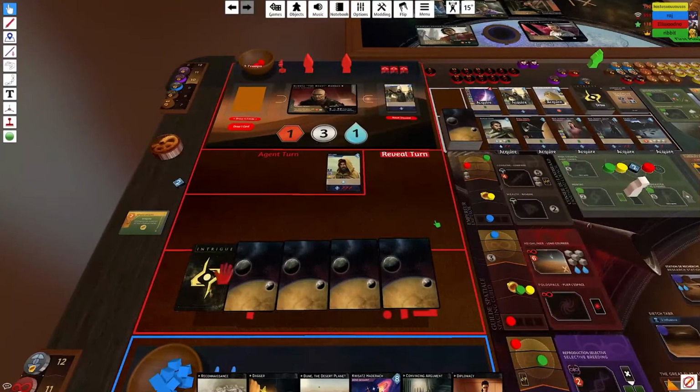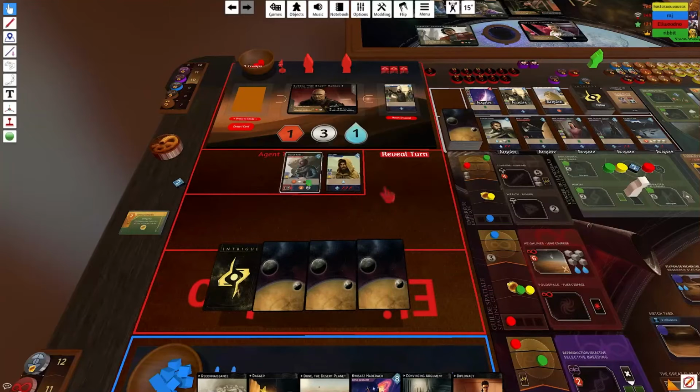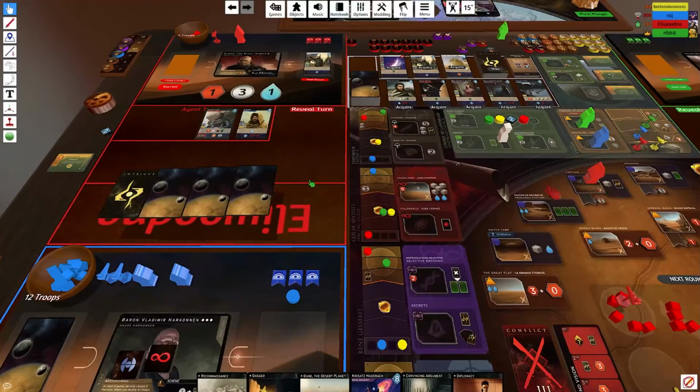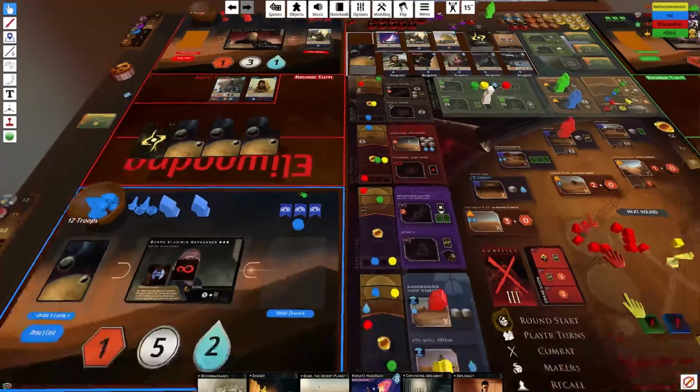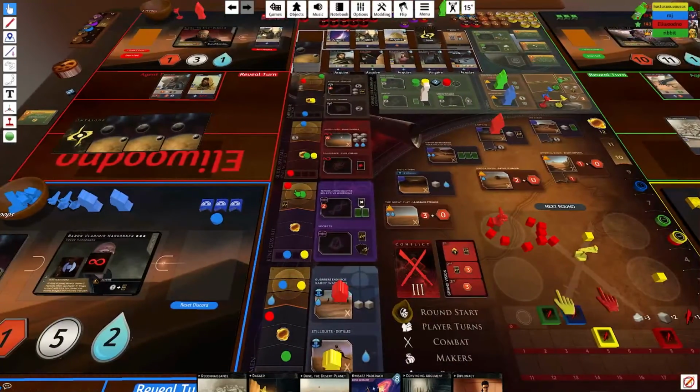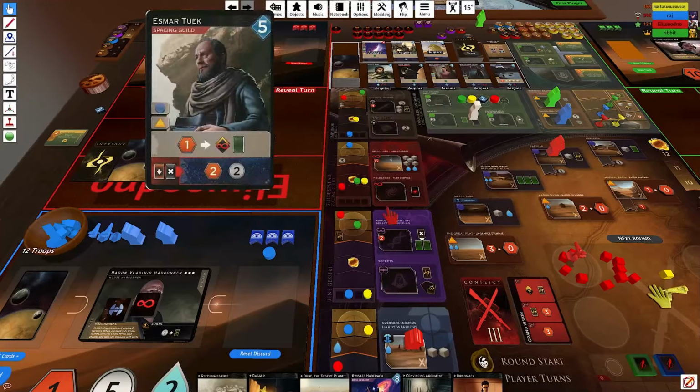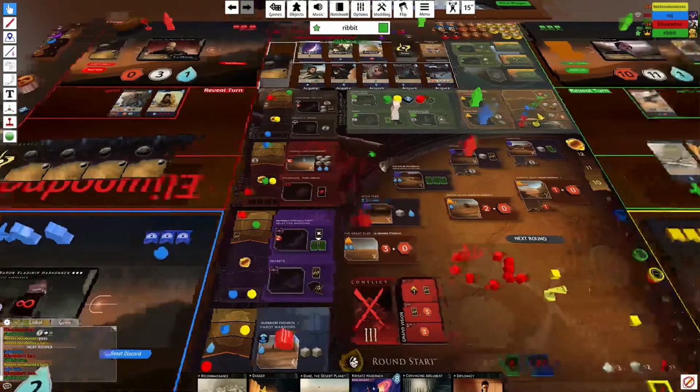Red's turn. Looks like Red will elect to play Esmar Twick. And go to Carthag. Gaining themselves 1 troop. And an intrigue card. Looks like they will commit a few extra troops to this battle. They use their ability to go up 1 and draw a card. And it's my turn.